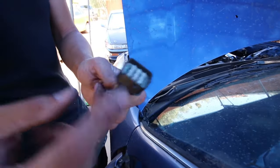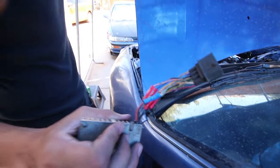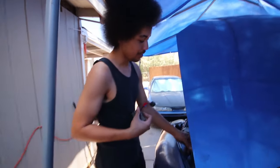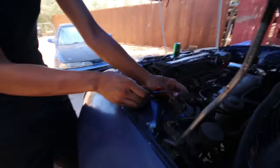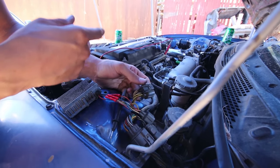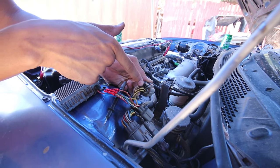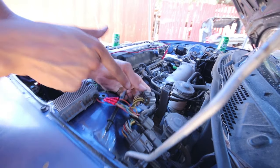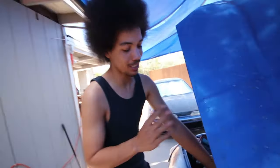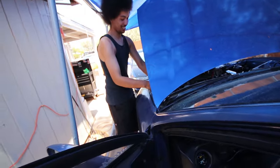We found this plug and just put the pins in it, so we don't have to cut any wires at all on the original harness. It's just plug and play. And if you're curious to figure out which ones go to the injectors, since this is a female plug, you gotta look at the back. It's these four on this side. The two top and two bottom, one each goes to each injector. That's it. It pays to read a book and to keep extra parts laying around.